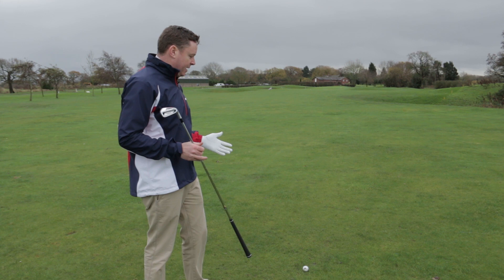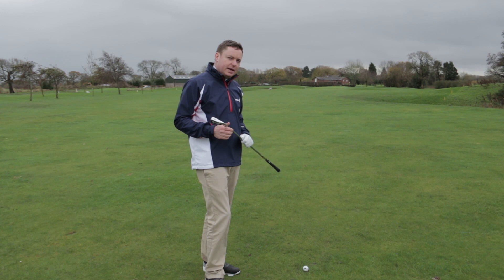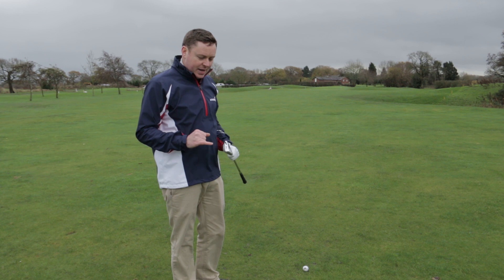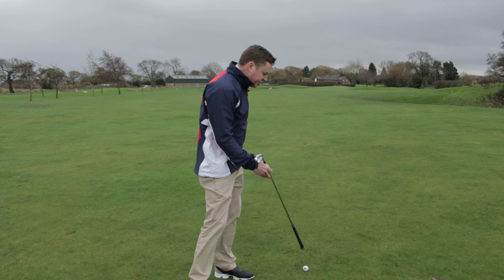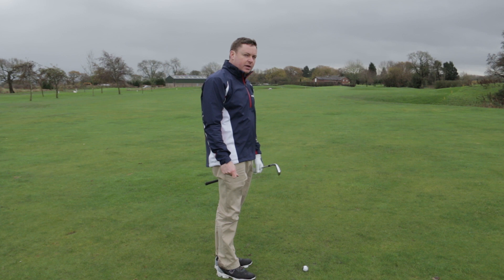There's quite a lot of luck involved, but it is estimated that the way the mud is formed on the ball can have an effect on the way the ball spins and of course how it's going to fly. Mine's just sitting here with the mud on the top of the ball, so the guess is that the ball's going to spin a little bit more and fly a little bit higher — so in that case I've taken a 7 iron to cover this distance whereas I would normally take an 8. If the mud tends to be more to the right, the ball's going to fade to the right for a right-handed golfer, and to the left it's going to curve to the left, again for a right-handed golfer.